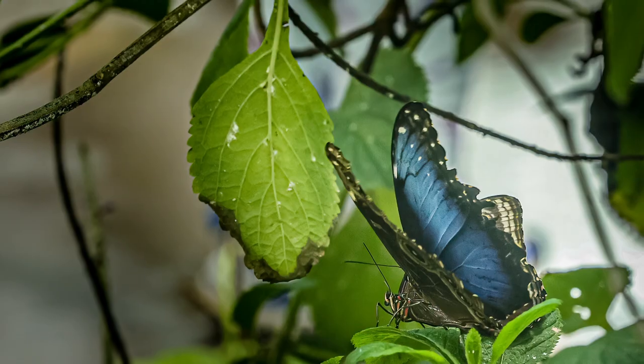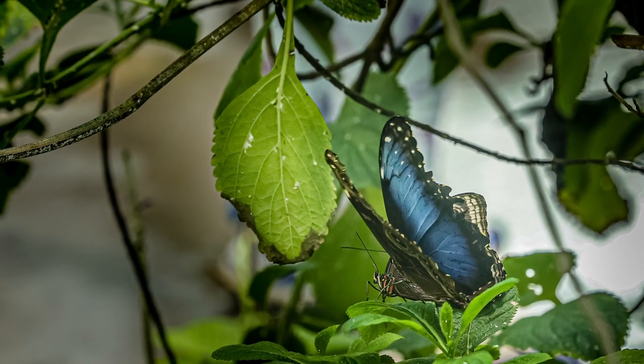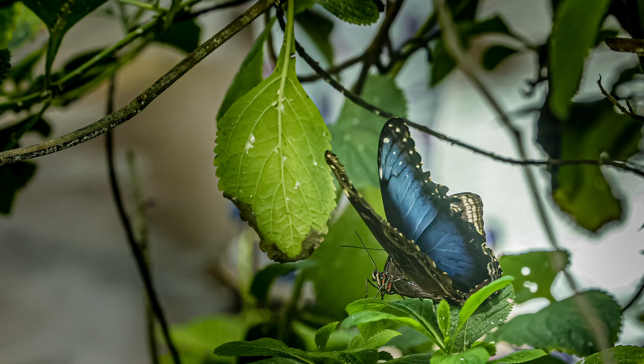And then the difficult part is being there at a time when the butterflies are fairly calm, because if they're flitting around and they're not being still and they're not landing anywhere, it's hard. And there are a few, like this one right here, that we tried forever to get this picture of, these blue butterflies, because as soon as they land, they just fold their wings straight up. And so you have to catch them at just the right point.